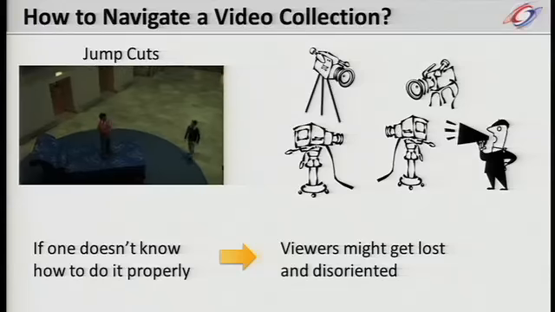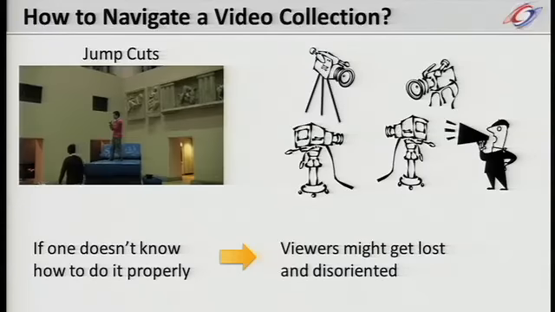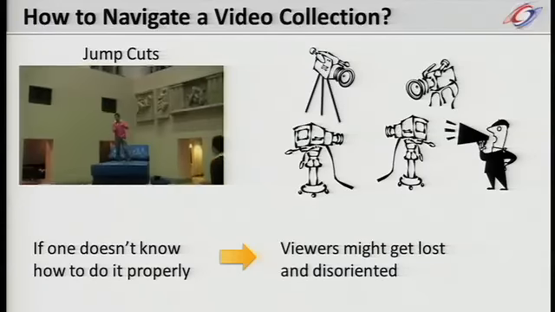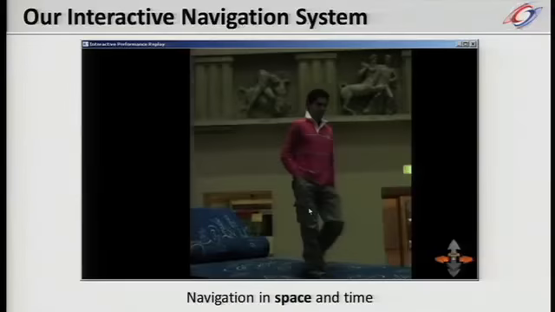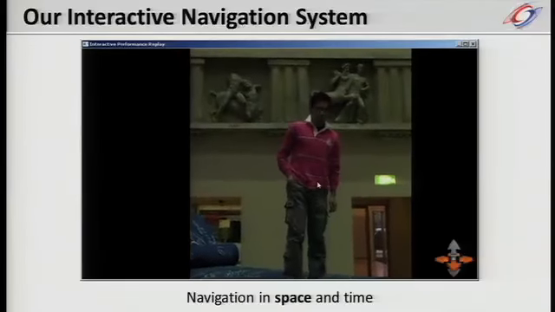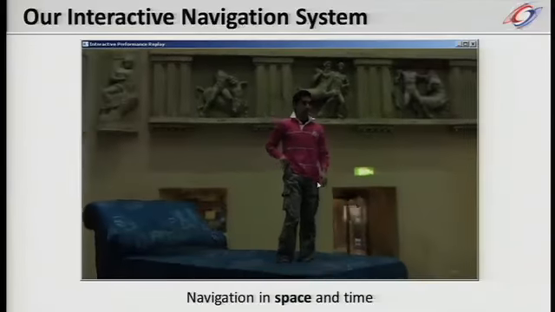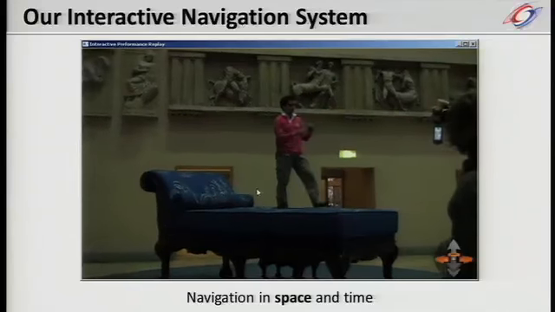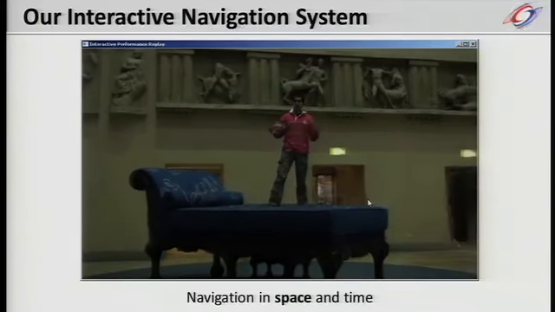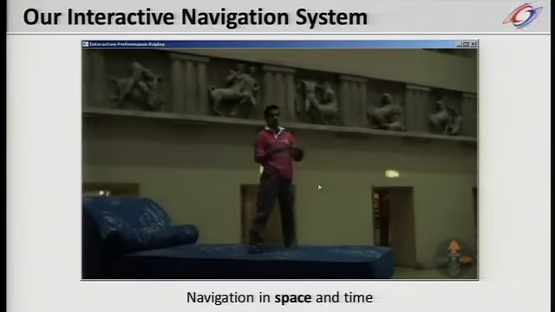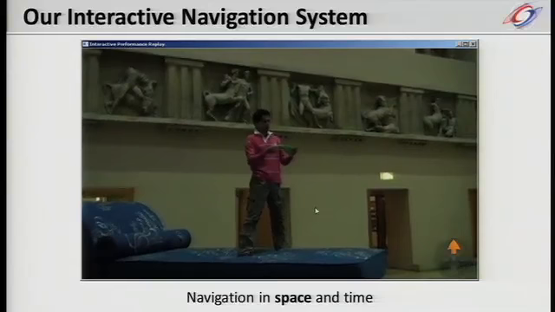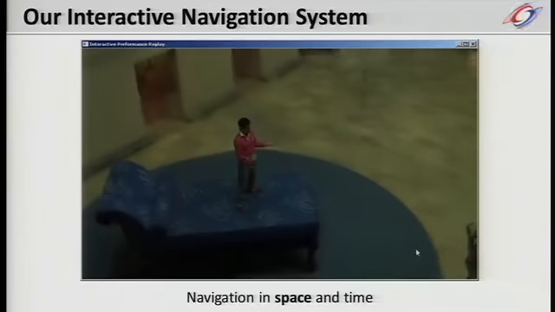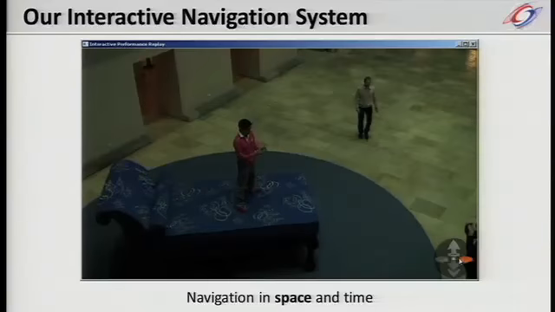So what we propose here is something different. We propose an interactive system to navigate a collection of videos in both space and time, while keeping, during a transition from one video to the other, a sense of orientation and surroundings, like in this video. Clearly, this kind of navigation that you saw here is possible only because of a lot of work in both image and video-based rendering.